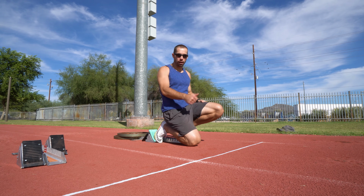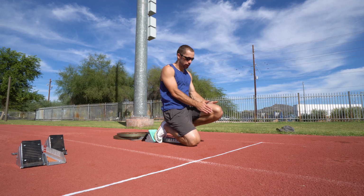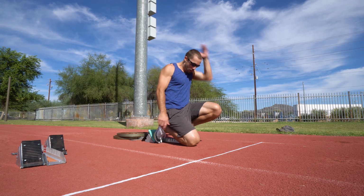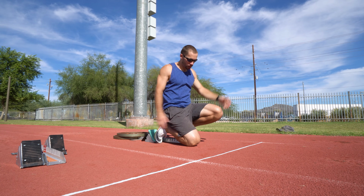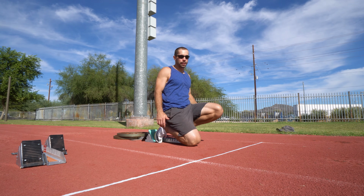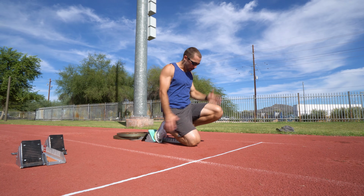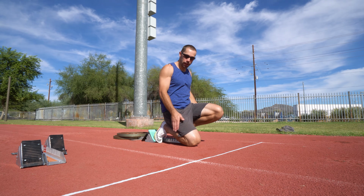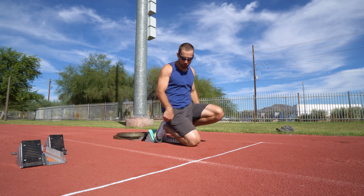So if you try to pop your thigh forward, pop the knee forward, and it feels uncomfortable or feels slow, then with your lead arm, which will be the same arm as the leg that's in front, you want to, boom, throw it up. You don't want to go really long, okay? This is fine. You can get longer on the backside, but I think that tends to lead to over pushing, so I tend to avoid that. I like to go, boom, throw that arm forward, arms forward, arms forward. So that's going to help bring the legs forward. So as you're pushing back, if you're throwing the arm forward, it's going to make it easier to transition from pushing to flexing the hip and driving the knee forward.